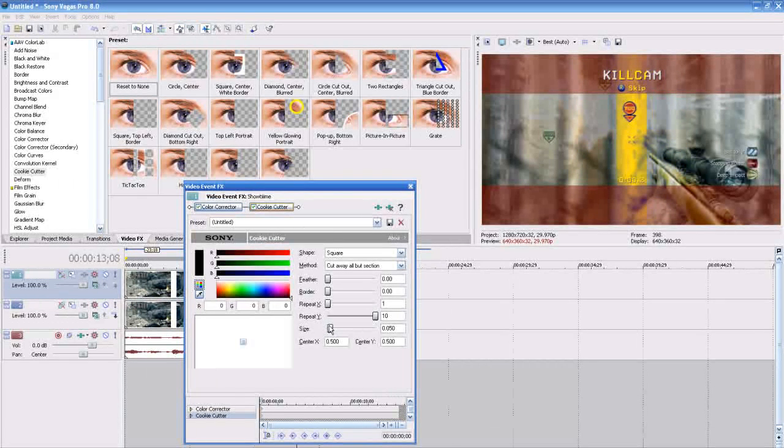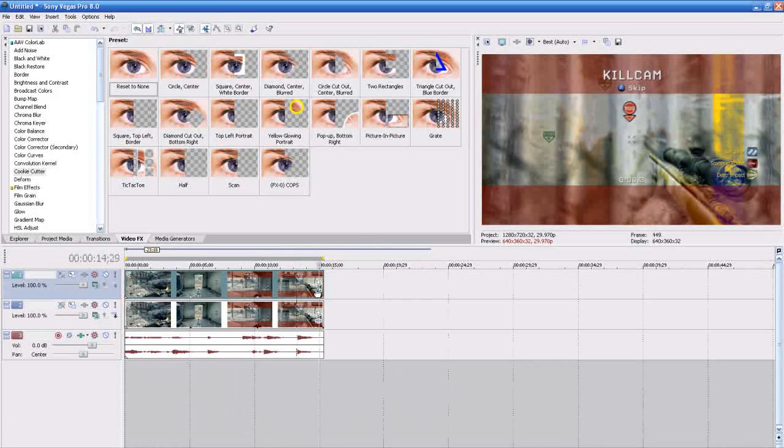Okay, but here's one thing about it. If you go below 0.1, if you go really low, it'll start to make these little boxes. So you don't want that. You want it to be one continuous bar. And here you have the controls. You can drag it from left to right. I'll make this a little bit larger. I'll make it 0.05. And you can choose to feather it or not. I prefer feathered. Feathered or unfeathered really depends on the effect, and for this effect, I'm going to do unfeathered.